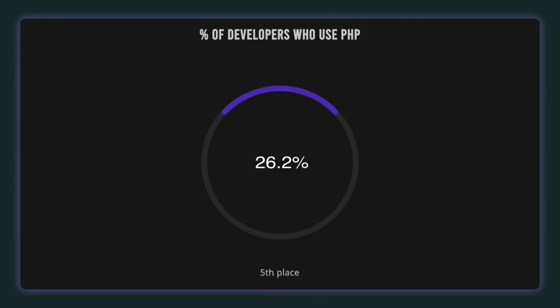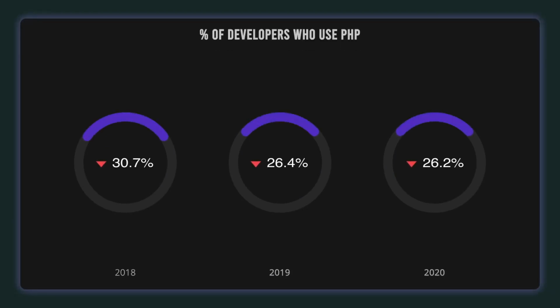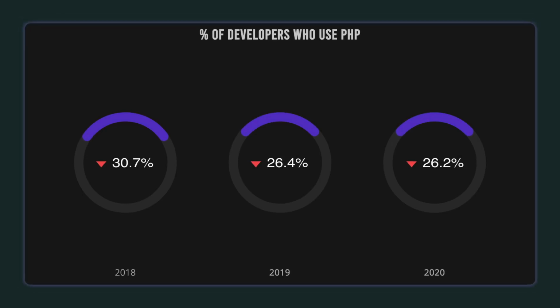though slightly less people used it at work at 26.2% in 2020. Now, the real concerning part about PHP is it has been dropping each year in the trend line, being all the way up at 30.7% back in 2018. That said, PHP is so uncool, it's almost become cool again, meaning so many people are focusing their attention elsewhere. You could carve yourself out a niche learning PHP in 2021.